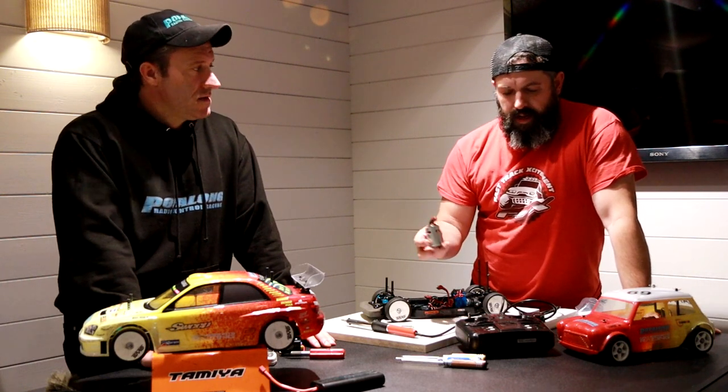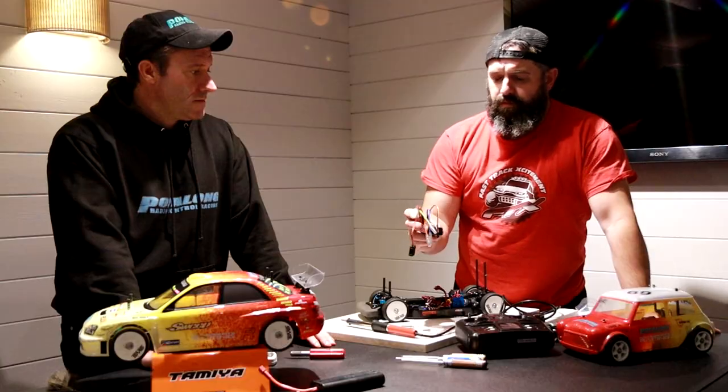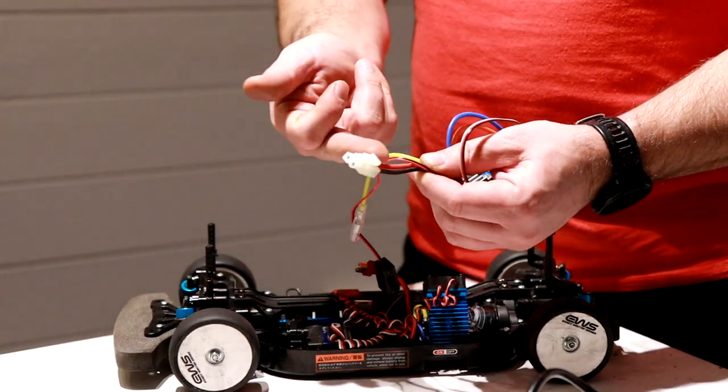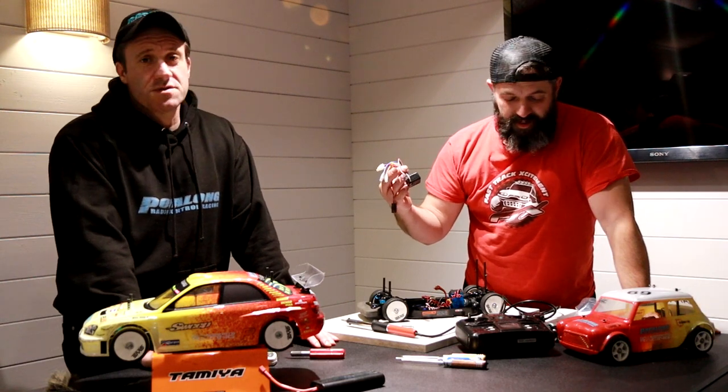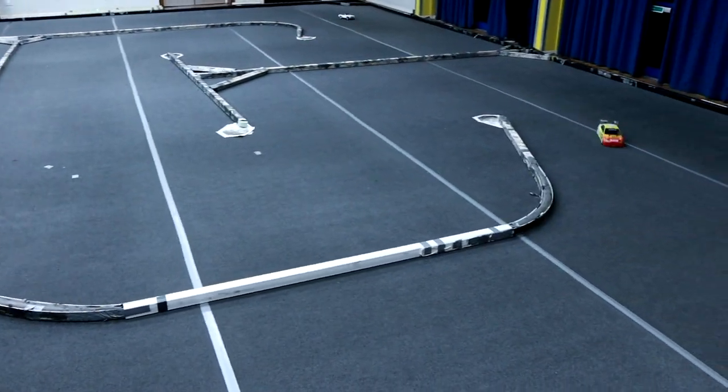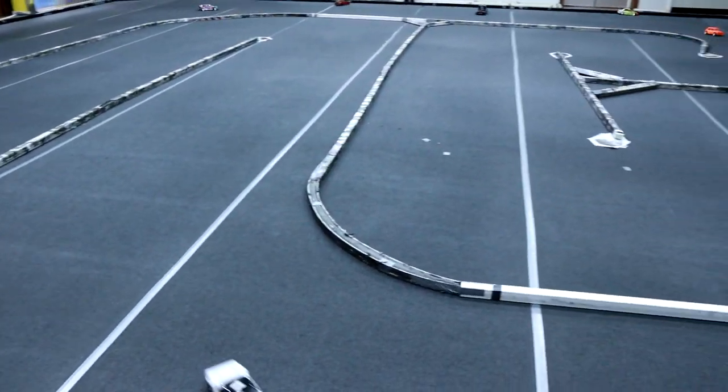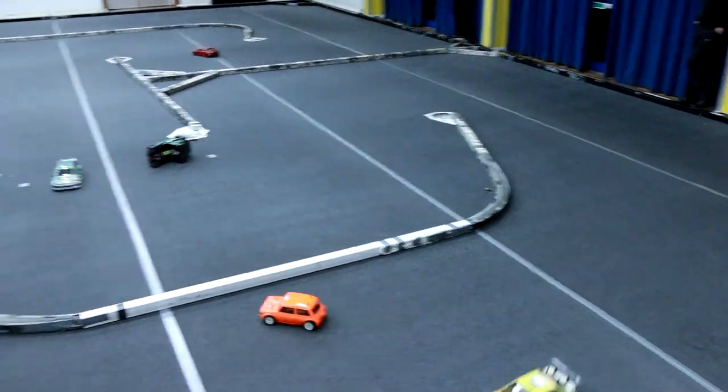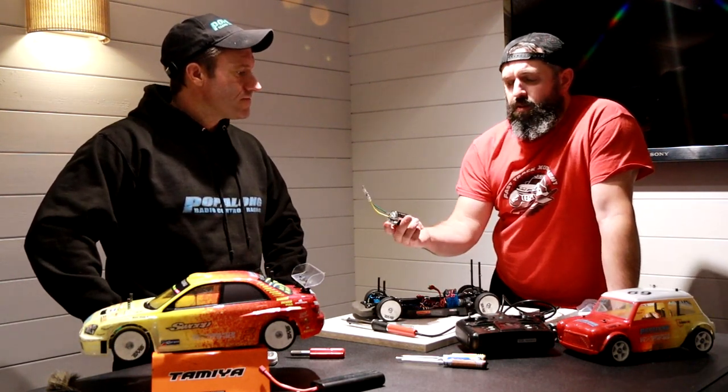However, I don't want to go to silver can. We don't want to go to silver can. We've been there and done that. And fortunately, when we bought the TTO ones, they come with one of these beautiful TBLE02 ESCs. Comes with Tamiya connectors, which we don't run because they get a bit warm. They do indeed. And they wear out. They're rubbish. We don't actually use that.